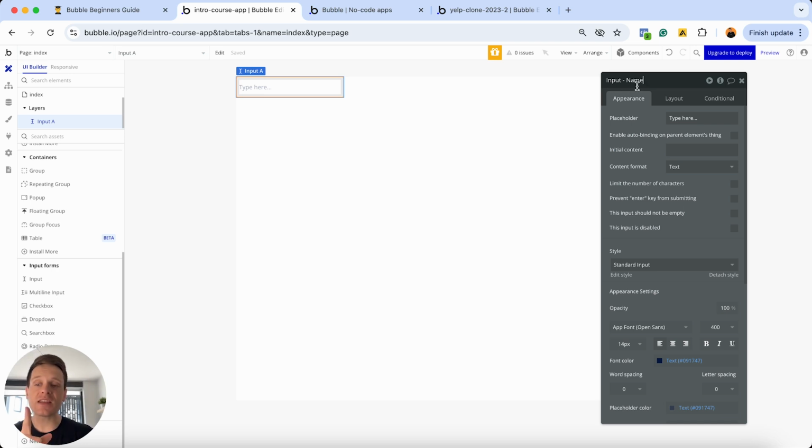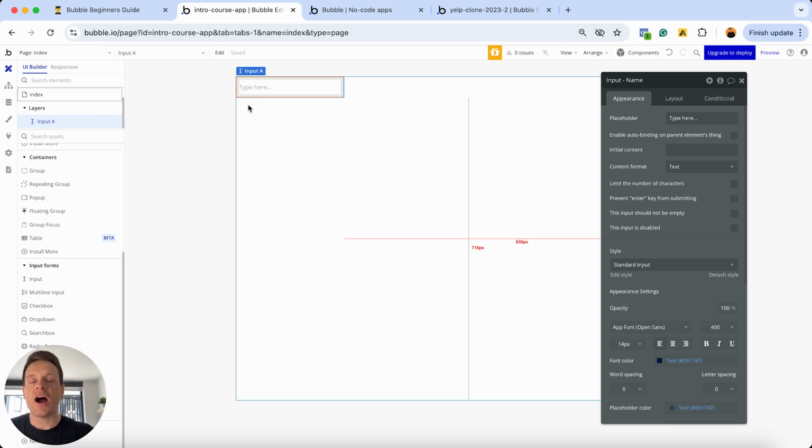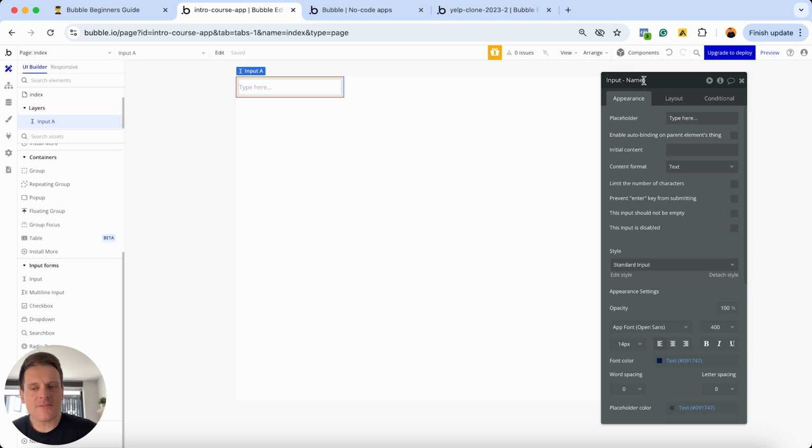And the reason for this is because when I create an experience later on that allows me to store this data in my database, I need to be able to reference where that data sits inside of my app. And it's going to be inside of this input field. And if this input was incorrectly named or it had no name, it'd just be difficult to determine where that information is stored.